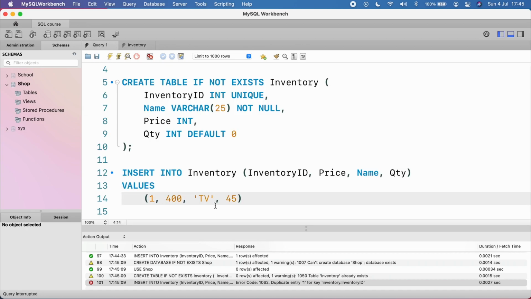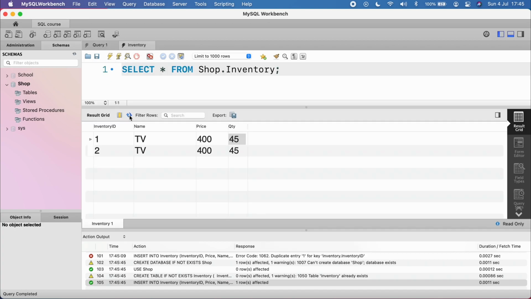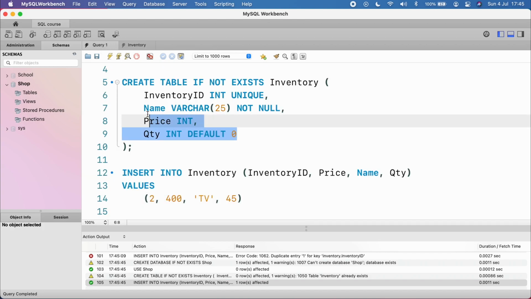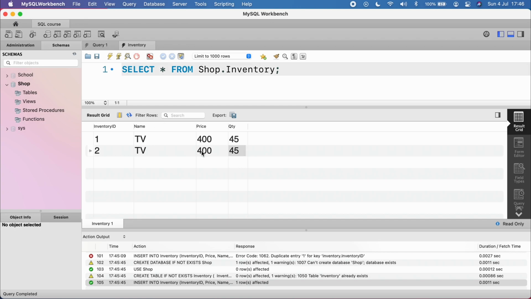So if I change it to 2 and run this whole thing again, you should not see an error, and if I refresh the table, you should see a new item with inventory ID 2, and name, price and quantity are the same because we didn't say SQL that these all should be unique. So duplicate values are allowed over here. But you can see in case of inventory ID, duplicate values were not allowed. So we have to insert a new value or a new record into the table with unique inventory ID.